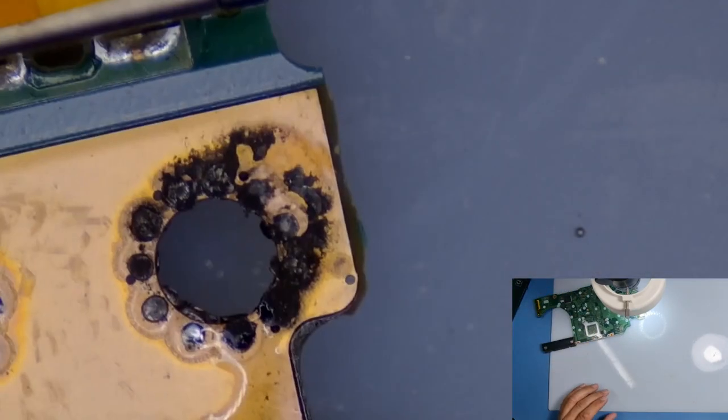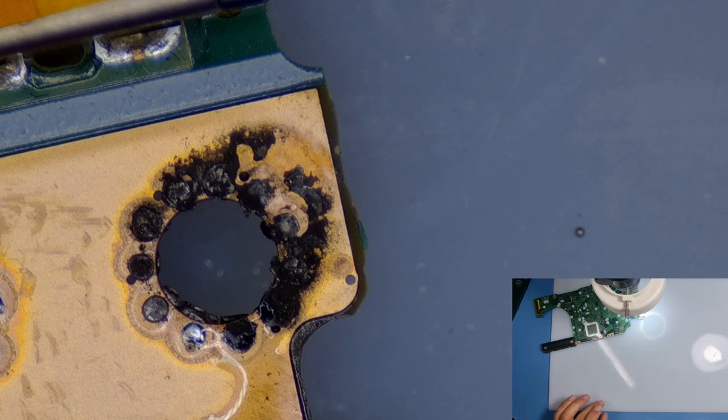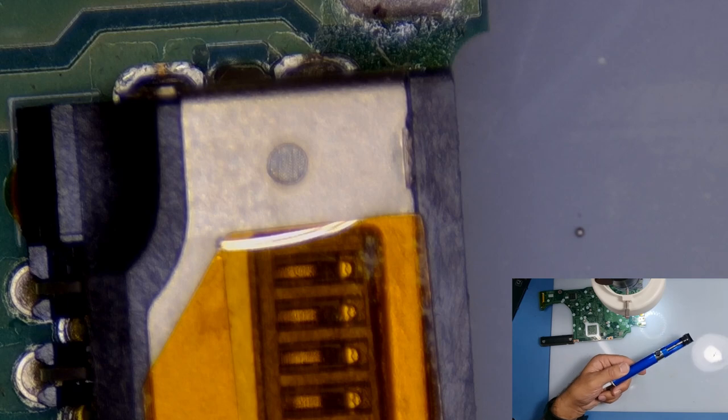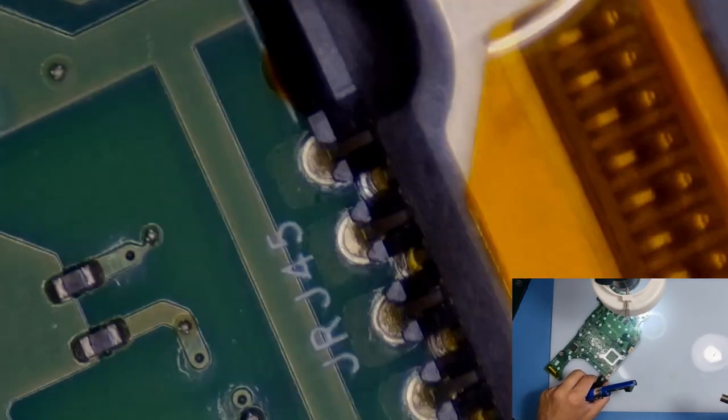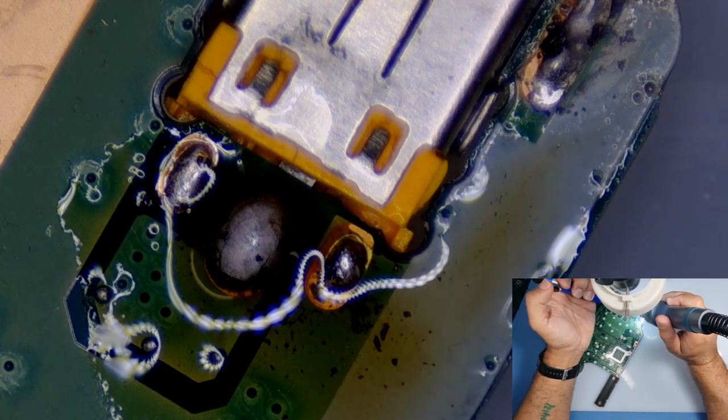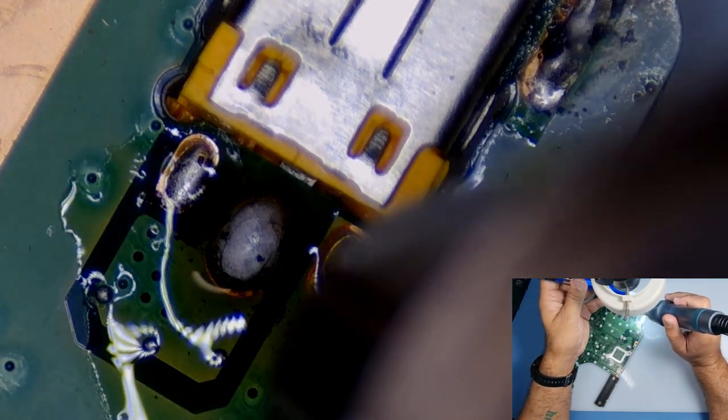Right, let's get rid of this socket. So I'm just going to take my hot air station, I put a bigger nib on the end. What I use is a Sugon station. You can have a look at the review, I've got one online. And I'm also using one of these, solder sucker. Brilliant bit of kit, absolutely love it. So let's see what we can do with this little thing.